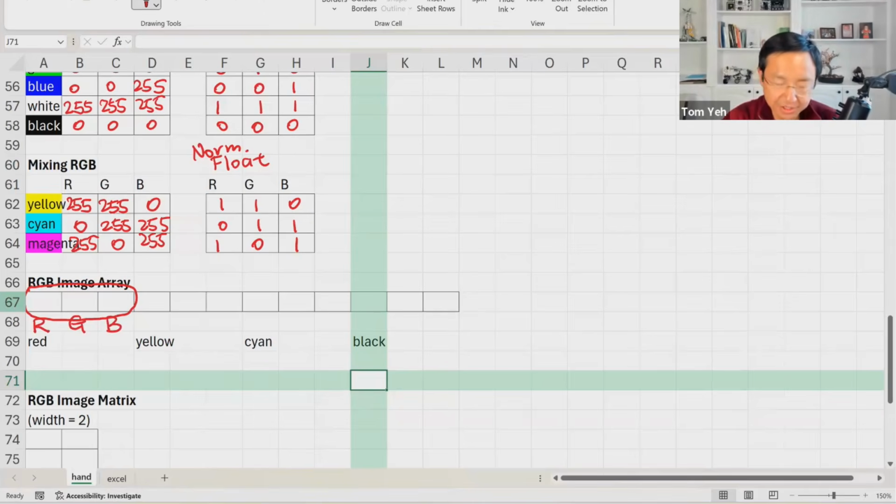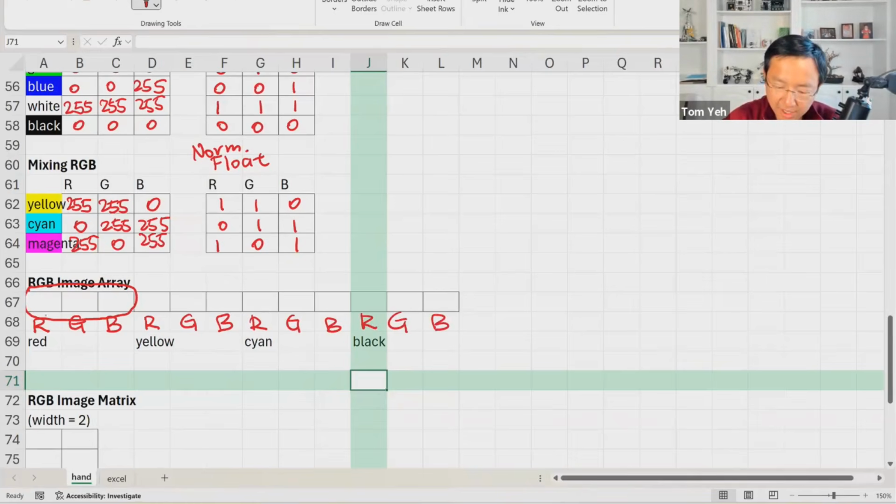But in some other libraries, they might make a different assumption. It could be BGR, for instance, in the OpenCV library. They assume these colors are arranged in a different order. For simplicity's sake, here we just follow the most typical order: RGB, RGB, RGB. So every 3 values is a pixel.